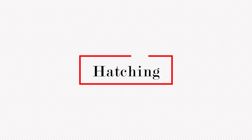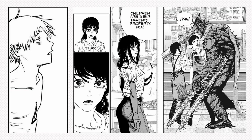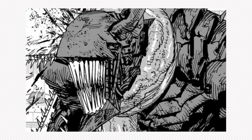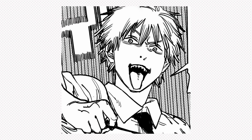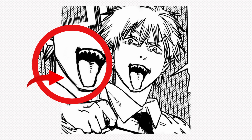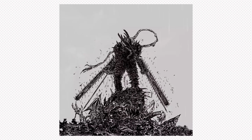Now, since we're already talking about hatching, how about we move on to that? Firstly, many people might say that Fujimoto's hatching and later on the line art seems to be pretty messy, but I don't really think so. I think he doesn't have a lot of time and therefore he needs to draw quickly, probably. But I wouldn't say that it seems lazy or like he doesn't put love into his line work. Going over the same line a few times can give it a lot of personality too. While yeah, he may go over the same line a few times or even chicken scratch here and there, I don't think it is as messy as many people try to make it. He just doesn't need to impress you, he just wants to tell a story.